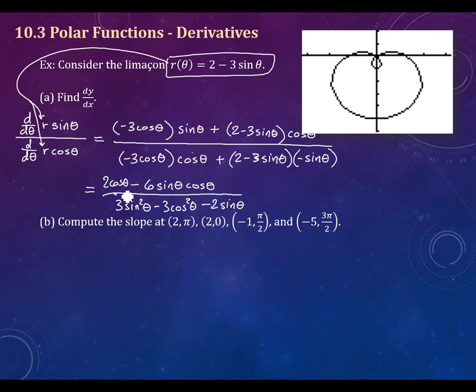These are polar coordinates, right? R comma theta. Okay. So, but R is changing. I don't see an R up here anywhere. Do you? This is R of theta, right? This is not a fixed R value. This is R of theta, which changes depending on what theta is, right?